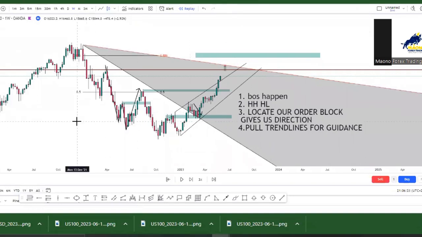Sorry, just reading there. So guys, this is called a FIB fan. Through all the courses that I've paid a guy a lot of money, he taught me a whole course, taught me everything. The only thing I took from his course that I paid 30K for was this, the only thing. And it's always stuck with me. So what does this tool do? This tool literally tells you where the market's likely to go and where the market will react off.